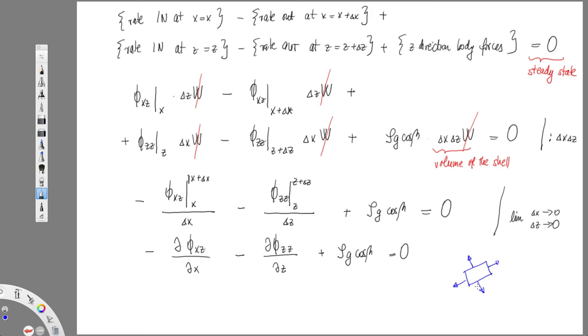Is it really in or out? We'll see in the actual integration, because stress might be acting in such a way that you're actually losing something on this in boundary. So this in and out is just with respect to the coordinate system that I placed here. What you're really doing is integrating the stress tensor times the normal to the boundary. This normal is sometimes aligned with the coordinate system, and sometimes against it, because that's how this little shell is. Does this make sense? So this whole process of in minus out is integration of the stress tensor in the direction of the normal to the boundary, because only stuff that is aligned with the normal to the surface is going through the surface.